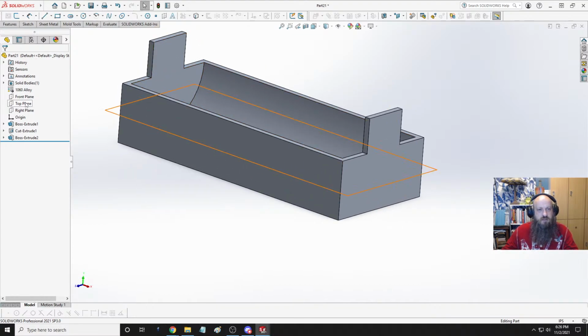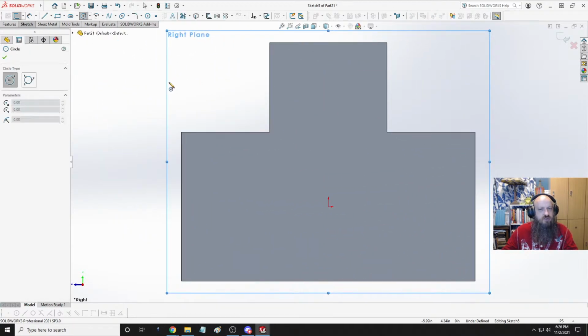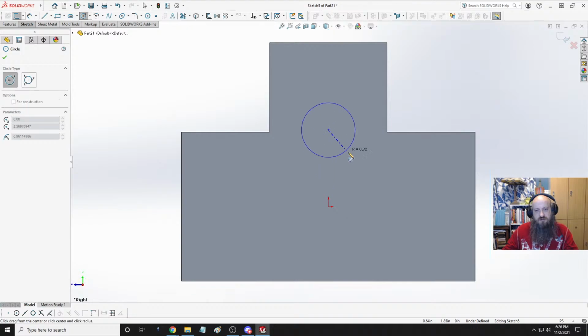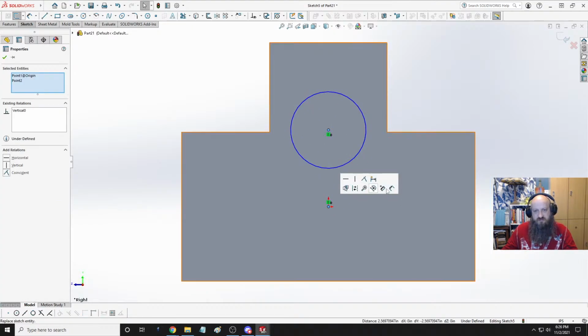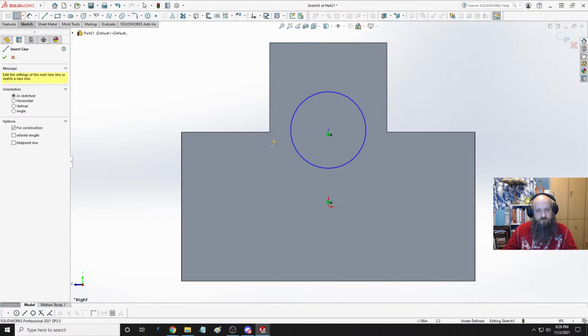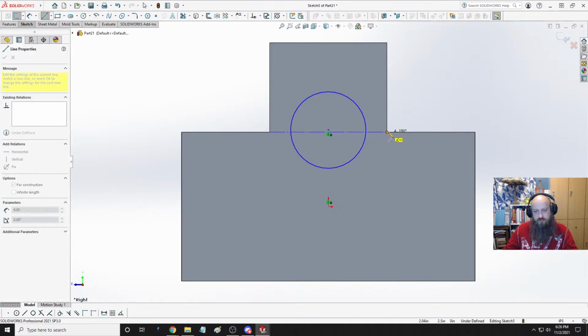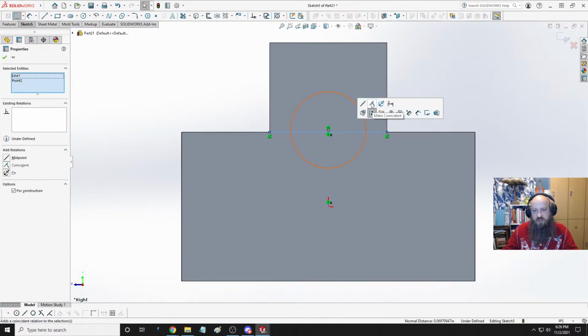And then on this plane here, I'm going to create a sketch. It's going to be vertical there. I want this to be on midpoint.